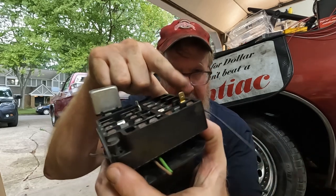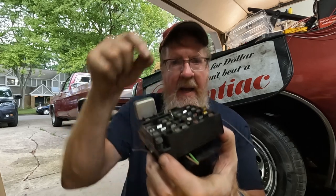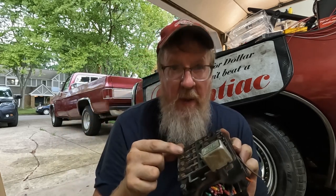Now, to install the power for the voltmeter, the red wire that's for the voltmeter, you can use this in the newer style also. Just do another one of these, run your red wire into here, plug that into the fuse box, or use the little tap that goes around the metal piece and the glass one. And what you want to attach that to is anything with key on power.